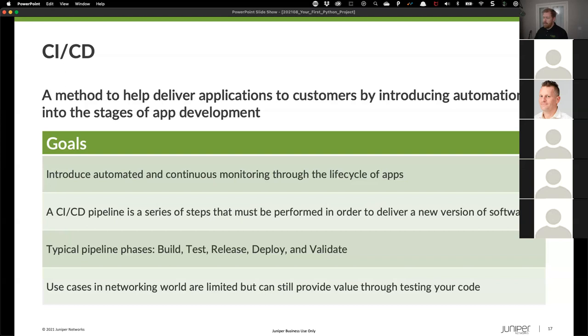And then we'll do the same for all the flavors of Linux, and the same for all the versions of Windows. Once all those tests have passed, we'll go into a deploy stage where we'll package it accordingly and put it in the right repository for people to download. And then there's typically a validation phase as well, where we can run unit tests across that code.